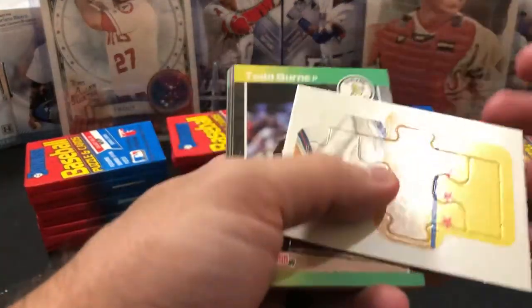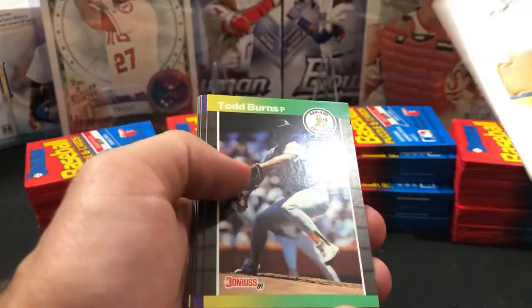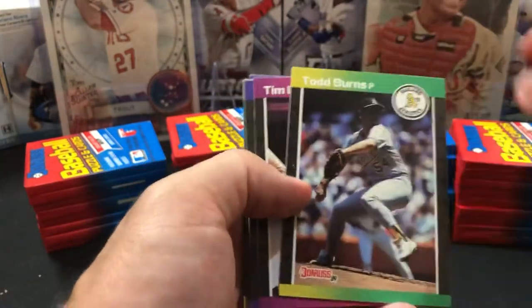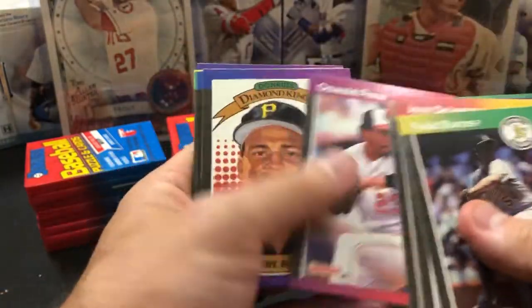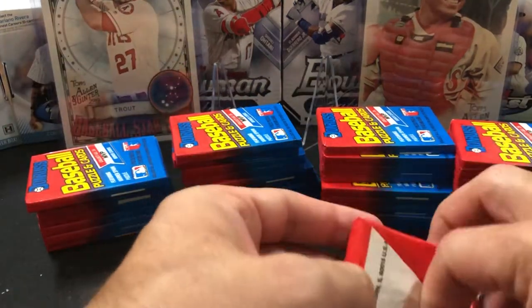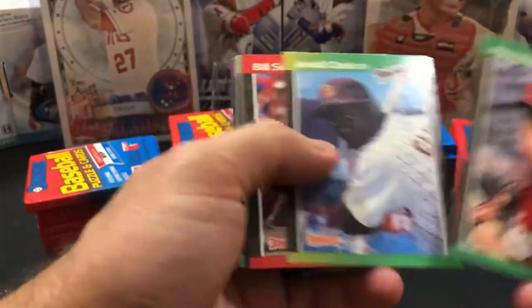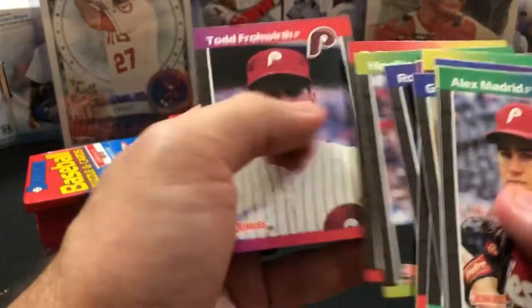I'm not gonna read off all the names. We come with a puzzle piece first — Warren Spahn. A lot of people collected these sets or did the puzzle back in the day; not many do now. If we see any of the Hall of Famers like Nolan Ryan, Kirby Puckett, Tony Gwynn, George Brett, Paul Molitor, or Robin Yount, we'll maybe pull some of those guys aside. But for the most part we're gonna breeze through — we're really looking for the Griffey and some of the other guys.